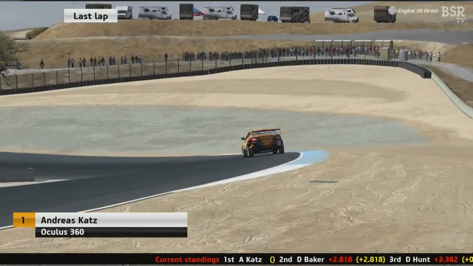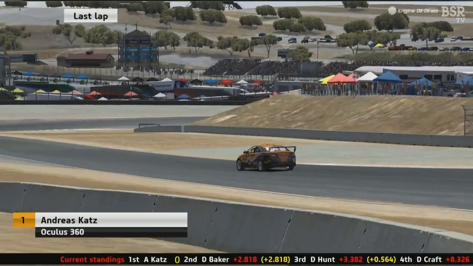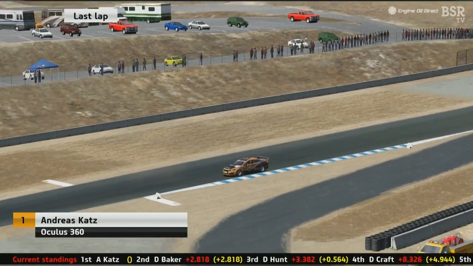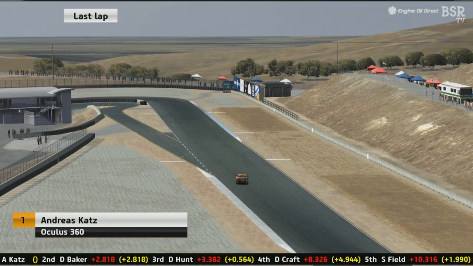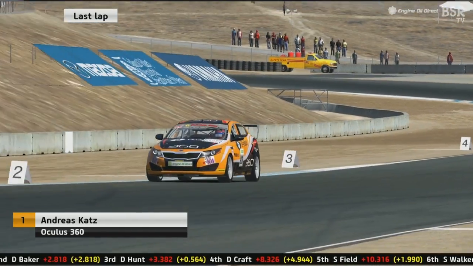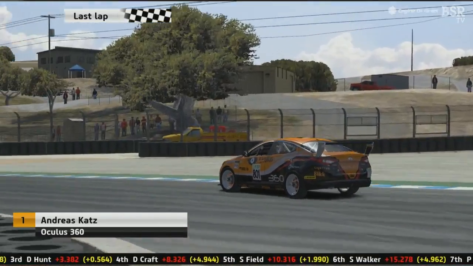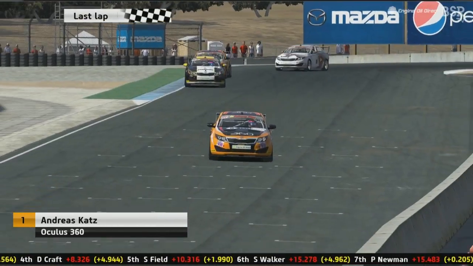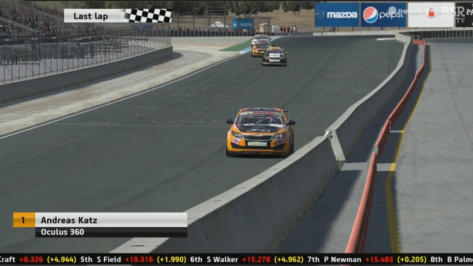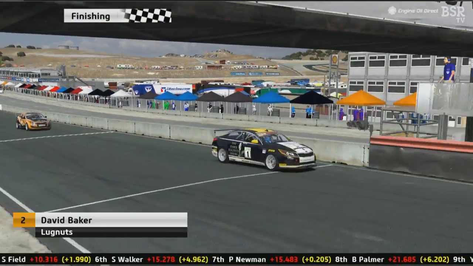Let's jump on board with Katz, because he cannot be too far away from finishing this race. We're on to the last lap. Comes down that sweeping left-hander, through the right-hander here. Great cambered corner there, into the final corner for the last time of the first round tonight. Andreas Katz for Oculus 360 going to take another great victory here at Laguna. Former champion Andreas Katz crosses the line and wins the first race of the night.